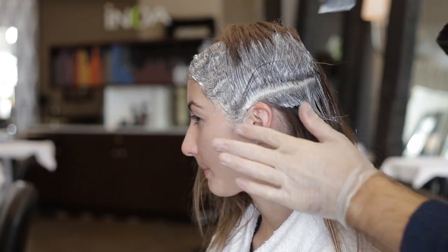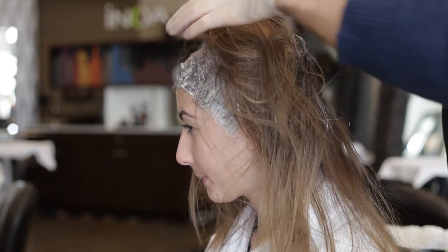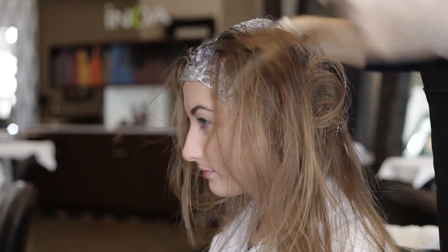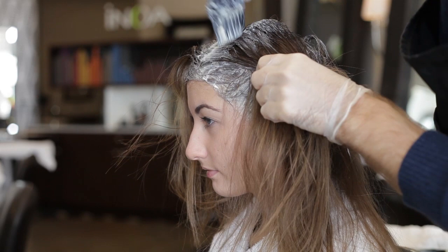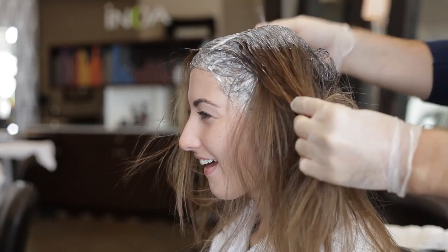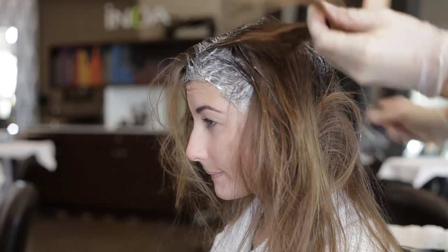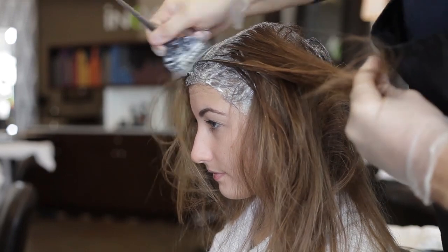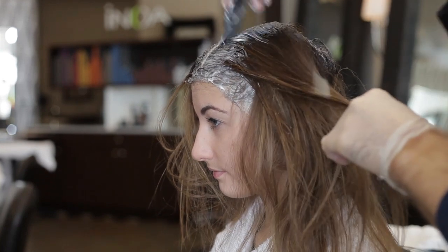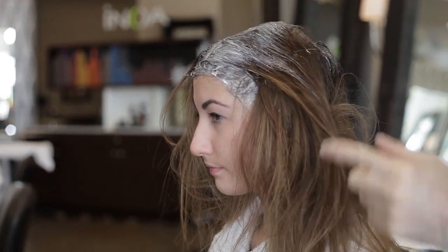First I'm going to give you a quick tutorial on how to apply your root hair color. Take a part down the middle, get a little color on your brush, pull it out. Now take the back of your brush, take about a half an inch wide section, pull it apart, take your color and brush and apply. Since we're doing ombre we're dragging it down a little bit — and this is how you do the ombre without highlights. You drag it down and then take a couple pieces and paint long ways.